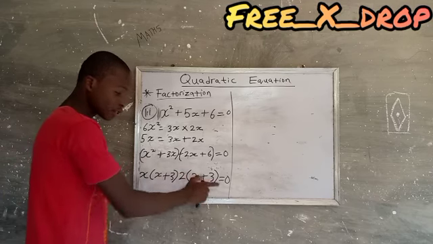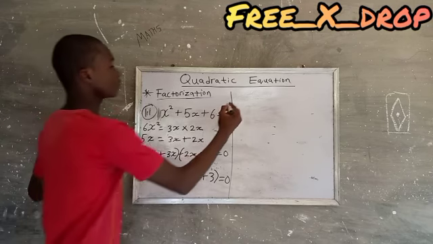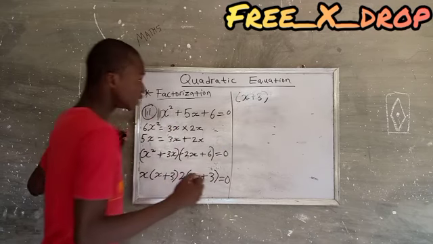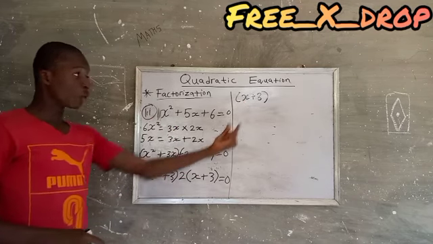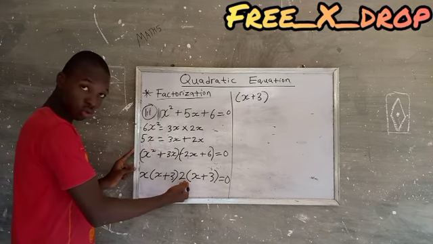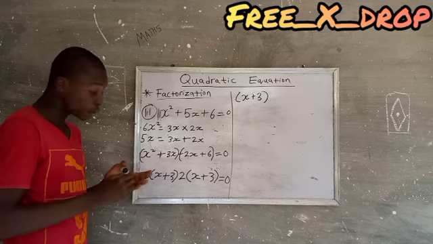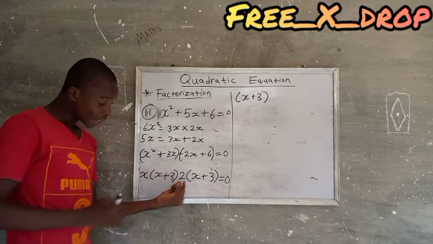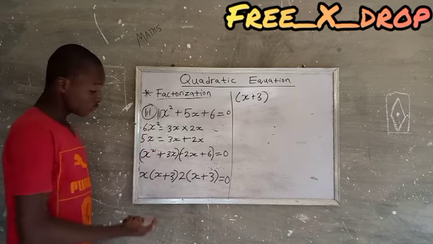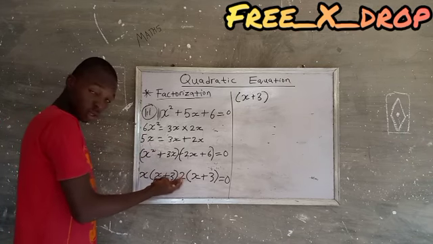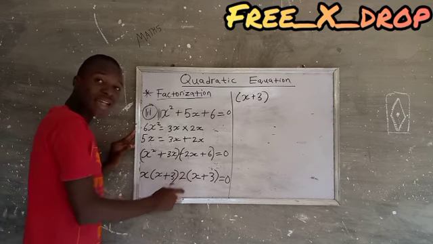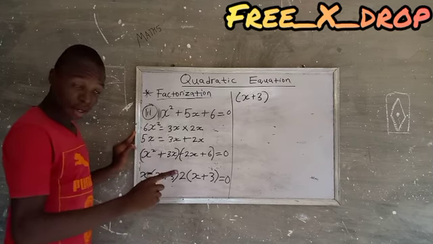These two brackets, you pick one. X plus 3. Keep following the steps. Now, this is x and plus 2. I told you before in one of my previous videos, when you see a number that nothing is written in the front, it is plus, positive number. Don't write x minus 2. This is not minus 2, this is a positive number. So this x plus 2 outside, you put it in another bracket.